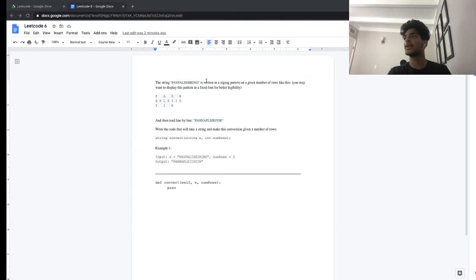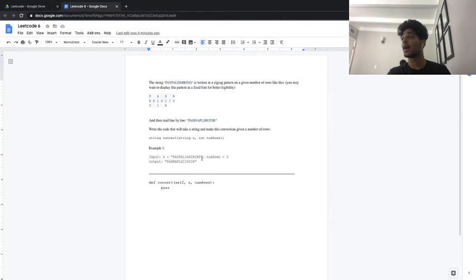So what I'm thinking is for this question, I have copied the problem here so we can look at it. What I'm thinking we can do is I'm going to store the different strings of each row in a dictionary. And so I'm going to first create a dictionary called parts. And the first thing I'm going to do is I'm going to say for i in range num rows, parts i is equal to an empty string.